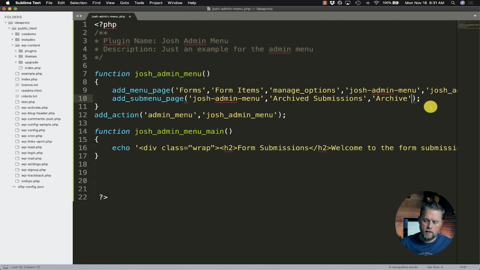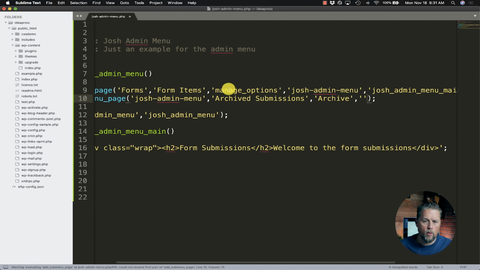All right. So then the next argument comes back up to just like this one has, where it has manage options. You can set different options for each piece of this. So if you don't want someone to see specific form submissions, you could create a submenu page that had specific menu options or specific form submissions in that second submenu, and then they wouldn't be able to see those submissions. But for our example here, we're going to copy and paste this in here because we just want to give it the manage options permissions.